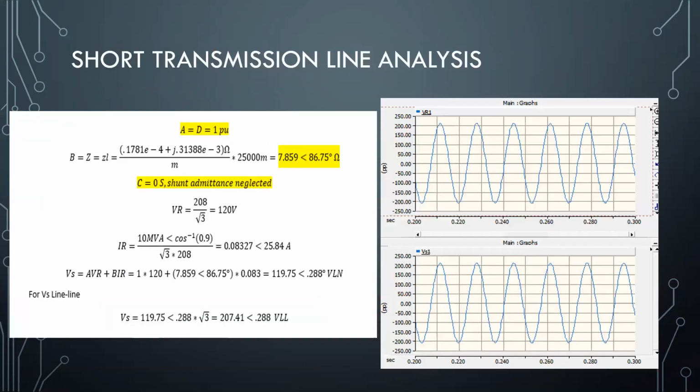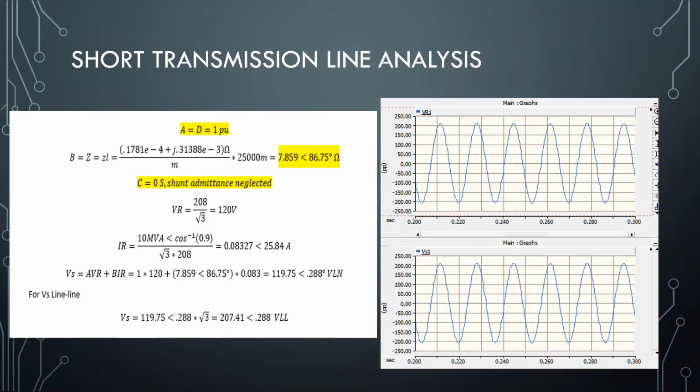This slide shows one of the residential sectors for our power grid. By finding the ABCD parameters, we're able to find the source voltage without knowing the system and how it behaves. We're basically treating it as a two-port network. The pictures on the right show the voltage of the load and the voltage of the source, which helps us to identify if our calculations will match or not.